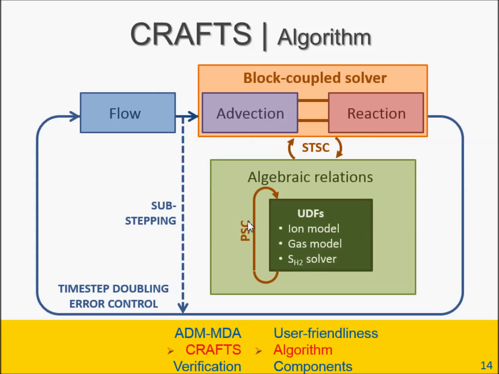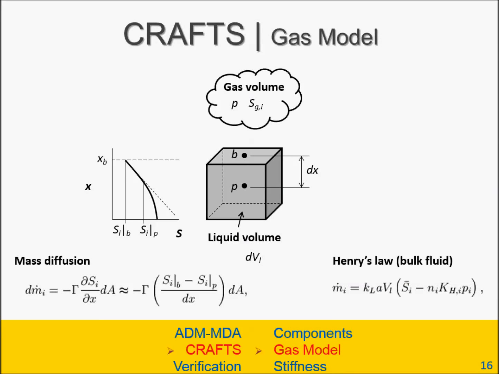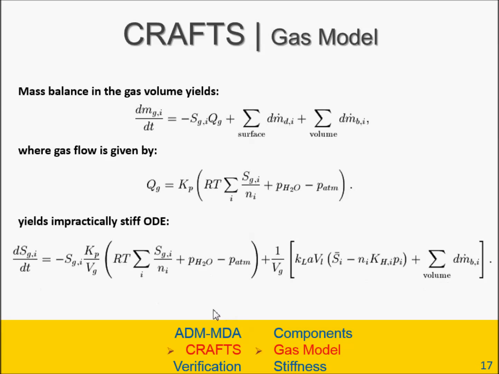Some of the main components of this project, it was quite an undertaking in terms of programming quantity. Some of these are publicly available right now, such as equation reader, multi-solver or PLC emulator. Others, everything is available on request. One of the main challenging aspects of this, of ADM-MDA, was the gas model. Because here I had to bring in a bulk fluid model from ADM1, known as Henry's Law, and apply it to the differential law for mass diffusion. When I did this, the resulting ordinary differential equation was impractically stiff. This required hundreds of thousands of iterations per time step, which was totally unacceptable.